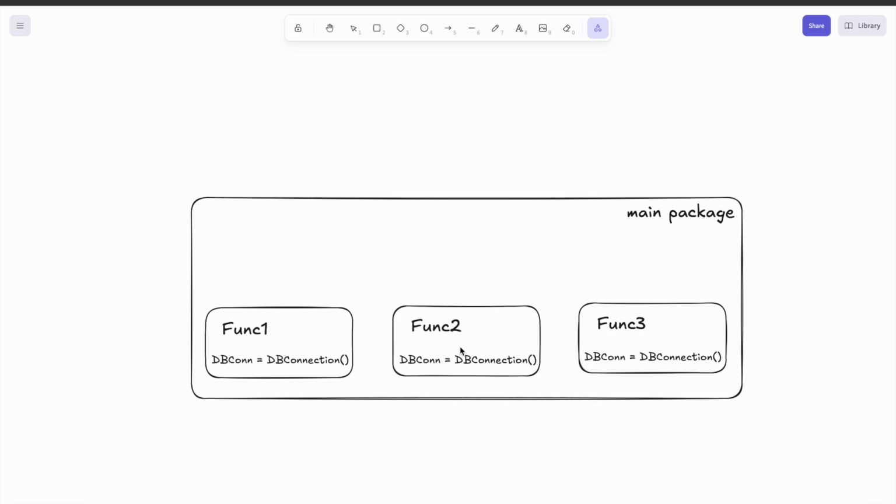From the next time, when this DB connection function gets called, it will not create the object, it will return the existing object. This is the idea behind the singleton pattern. Here we are not creating different DB connection instances, we are creating only one DB connection instance and we are reusing it.